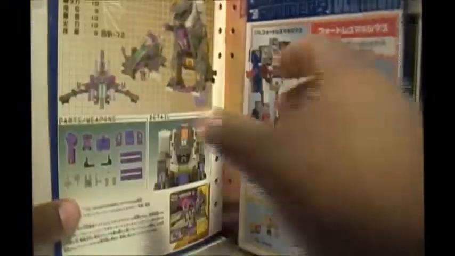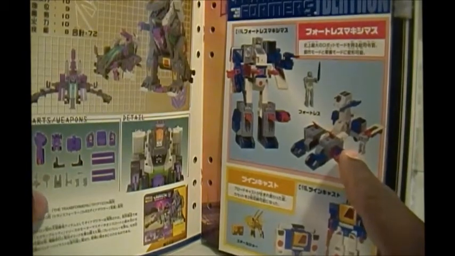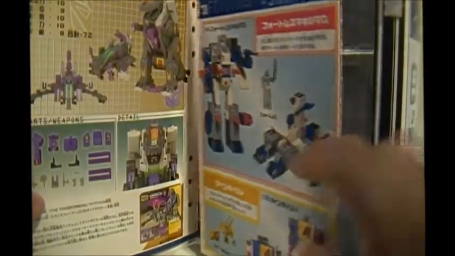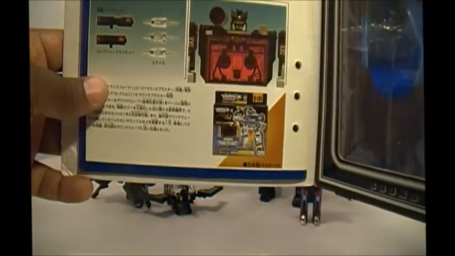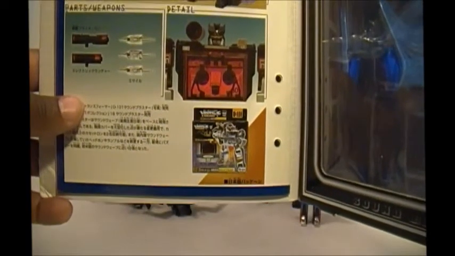Data card file on Trypticon, a picture of the actual toy, Fortress Maximus. I know why Fortress Maximus is in here, because the cassettes give you a readout of the weaknesses when you put it in the door, but I don't know why Trypticon's in here. And Soundblaster himself, the original box, he came with Buzzsaw still, and he was a D101 release.